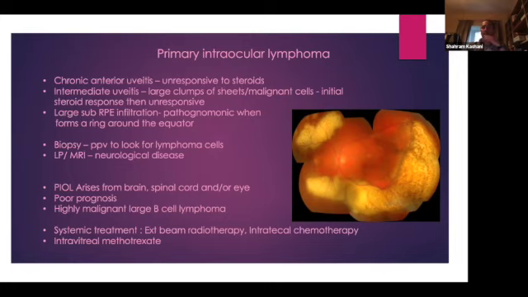When you start getting these lesions in the retina, it becomes quite easy because actually very few things can do this. In fact, when you get this white mass, subretinal mass, which forms a circle in the back of the eye, that's pathognomonic of primary intraocular lymphoma. That means nothing else can do that.